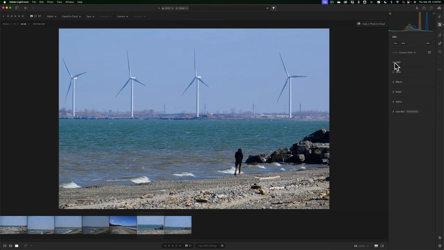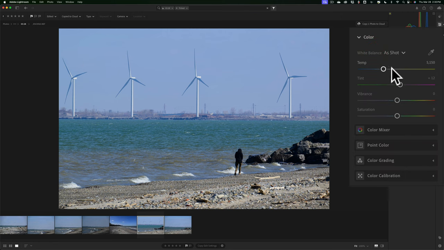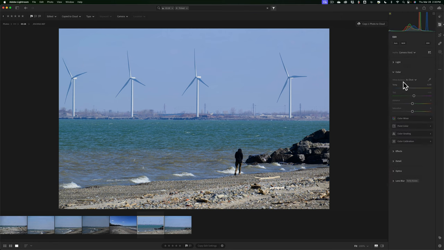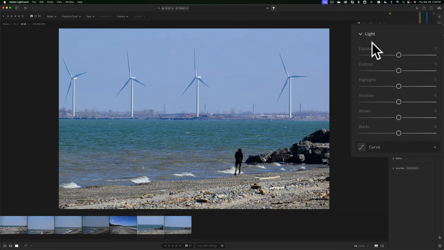After I do the profile, the next thing I'll do is white balance. So I'll go to color and I'll just white balance if needed. The white balance is fine on this image, so I'm not worried about that. After I do white balance, the next thing I'll edit is tone. Tone in the cloud version of Lightroom is under the light tab. So what I'll do is typically, I'll just look at it, I'll bring highlights in, open up shadows a little bit, quite a bit actually.